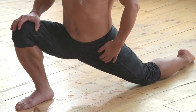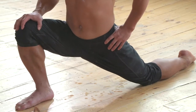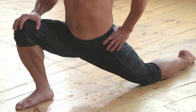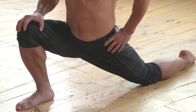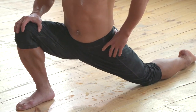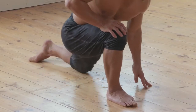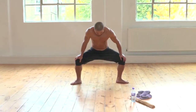When you do this, try use your hips. Use a little bit of power to push your body go down a little bit. Yeah, bounce a little bit, but not too much. Good. And stand up. Yeah, open your feet like this.